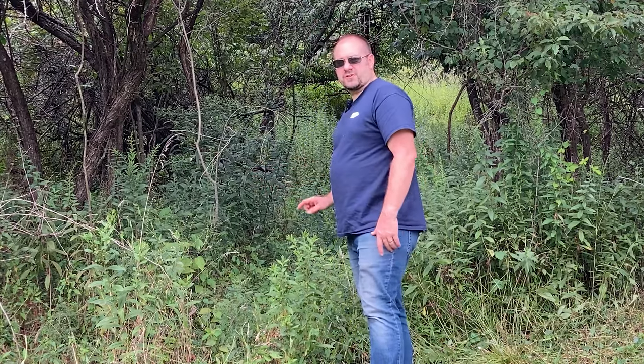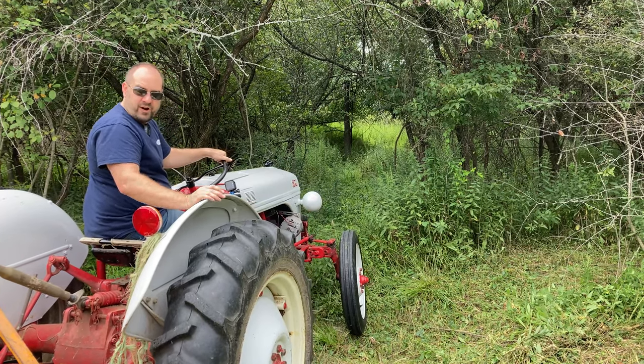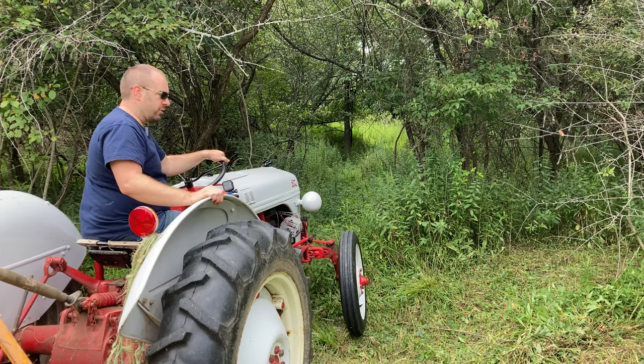We do have a path that goes up through the woods here. It's pretty overgrown, but I'm gonna see if I can sneak the tractor up through there and at least get it a little bit cleared out. Since I know that there's rocks and stumps in here and it's a little bit uneven terrain, I'm lifting the brush hog a little bit higher to keep us up off the ground a little more.